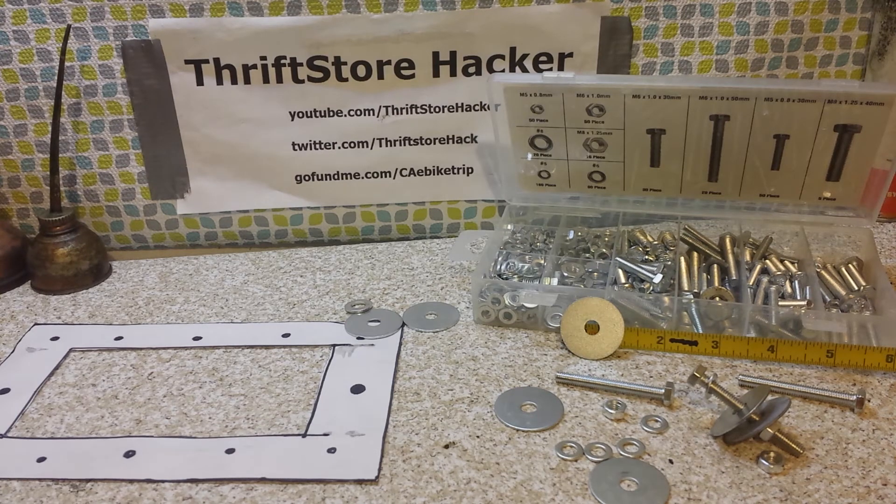The minimum GoFundMe allows is like $10 or $25, but donating that amount will get you a small advertisement sign that I'm going to put on the very back of the bike trailer. If you have anything you want everybody to see during my trip as I go down the road, the first five people are going to get sweet advertising for super cheap — I just want to get the ball rolling. I'll carry them for the whole duration of the trip. You can put just about anything on the sign, just keep it tasteful — don't get me shot!